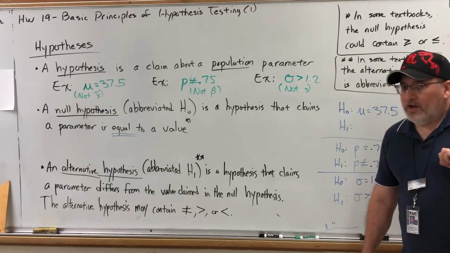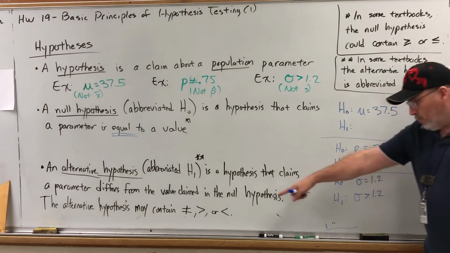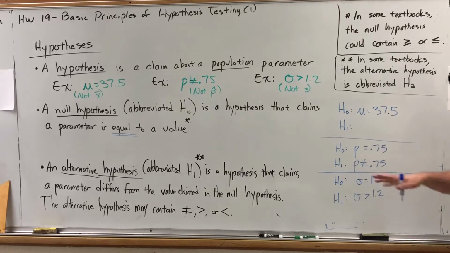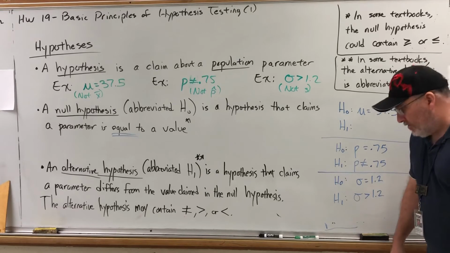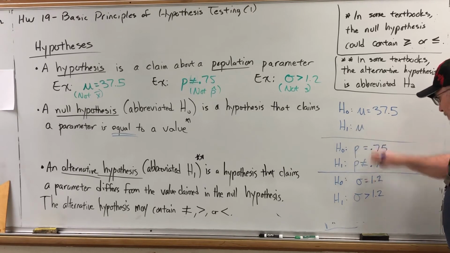However, in all the problems in your homework, you'll either explicitly be told what relation to use in the alternative hypothesis, or the context of the problem will dictate not equal to, greater than, or less than. For variety, let's use the one relation we haven't used in an alternative hypothesis yet. That would be less than.